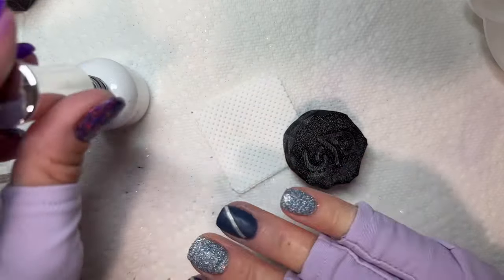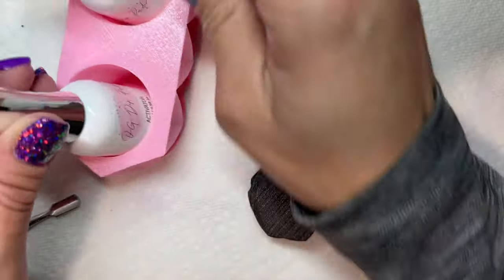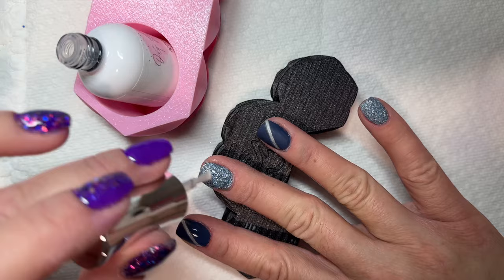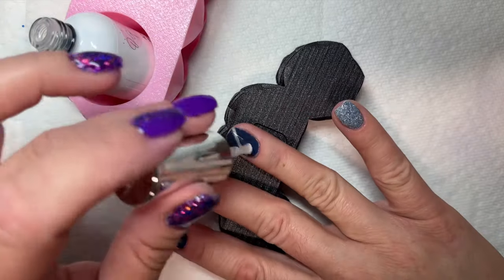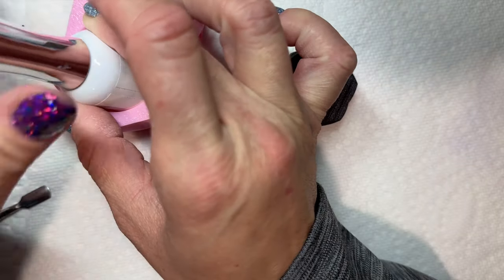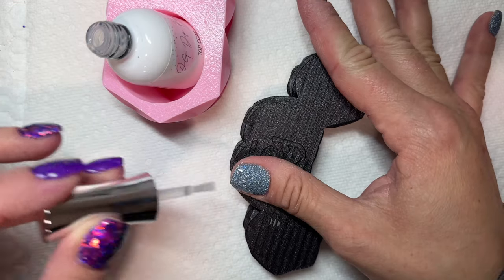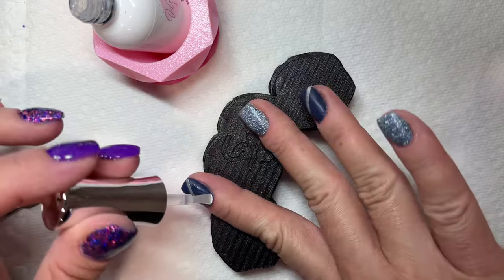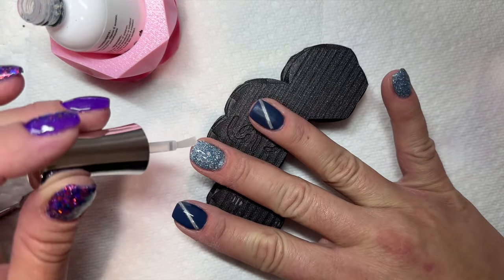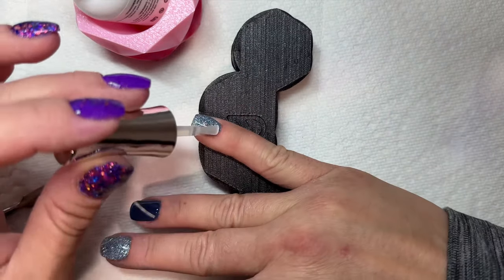I want to talk about top coating because a lot of people struggle with it. Make sure that no matter what brand you're using, you follow their instructions, because every dip liquids brand's top coat works a little differently. With OG Dip Powder, you want to do one hand at a time. Activate five nails with heavy activator — that means two layers of activator on each nail starting from the thumb, going through to the pinky. When you get to your pinky, count to ten, then go back to your thumbnail and apply the first layer of top coat in two to three quick even strokes, covering the entire nail. The second layer of top coat should self-level and give you that crazy shiny effect.